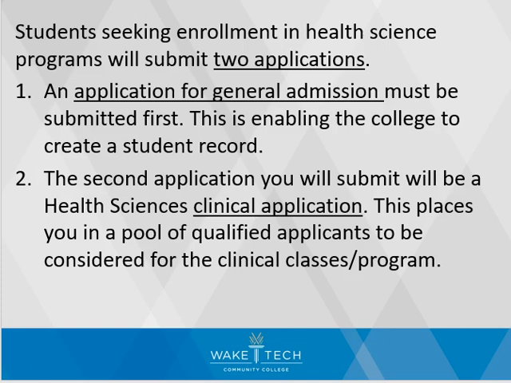Students seeking enrollment in health science programs will submit 2 applications. The first application is an application for general admissions, which must be submitted first. This enables the college to create a student record. The second application you will submit will be a health sciences clinical or program application. This places you in a pool of qualified applicants to be considered for the clinical classes or the program.